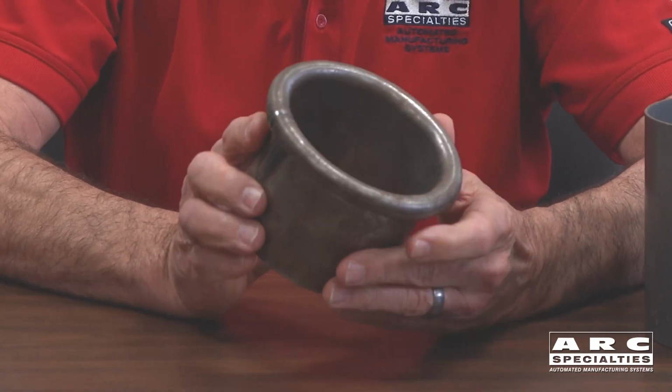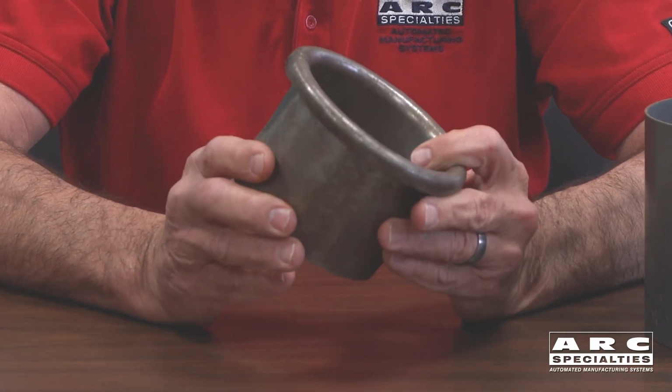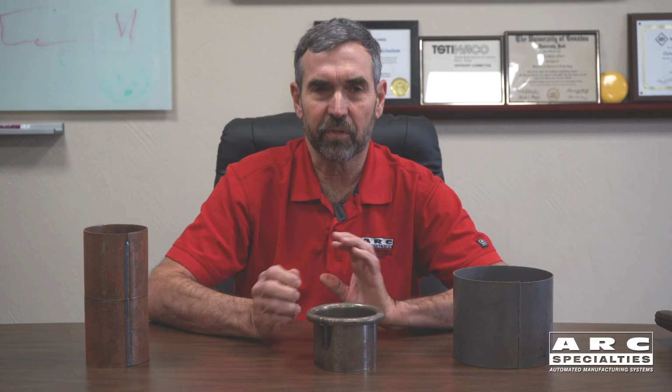This is an oil field thread protector. And the way this thing is actually made is it starts out as a cylinder and then you actually roll it inside out like that. So you can imagine the tremendous stress that you put on this weld. So this weld has to be full penetration, has to be equal in strength to the part, and that's challenging to do. The full penetration part is what's really tough.